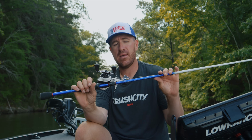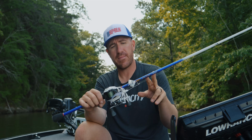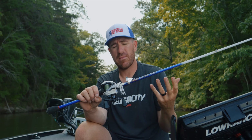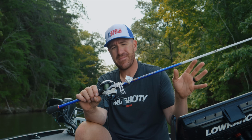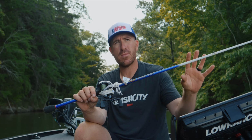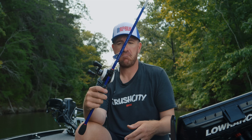The 7.0 medium heavy Signature Series rod, these are the ones that are in Academy. They're also in a lot of other fishing retailers. But this rod right here is really one of my favorite all-around rods for just being able to put something on there and go fishing. It does a really good job with multiple different baits, and 7.0 seems to be about a perfect versatile rod.